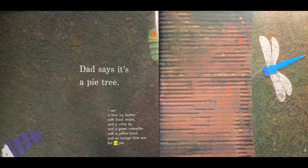That's right, it's near where the person telling the story moved. We know they moved because it says that the tree was here when we moved in. Who do you think is telling the story? I think you're probably right. Probably a kid. They talk about dad, so that tells me it's somebody young. I don't know if it's a boy or a girl yet.